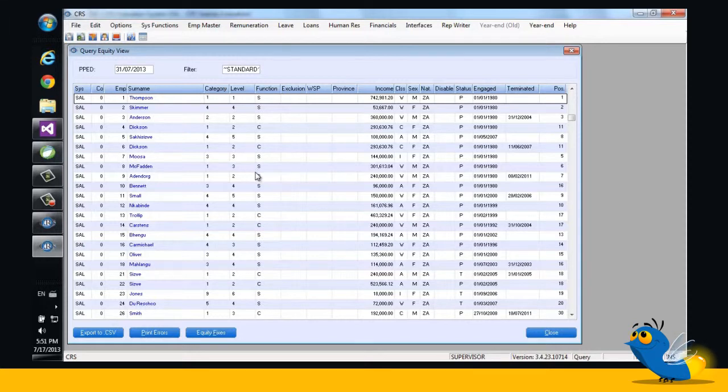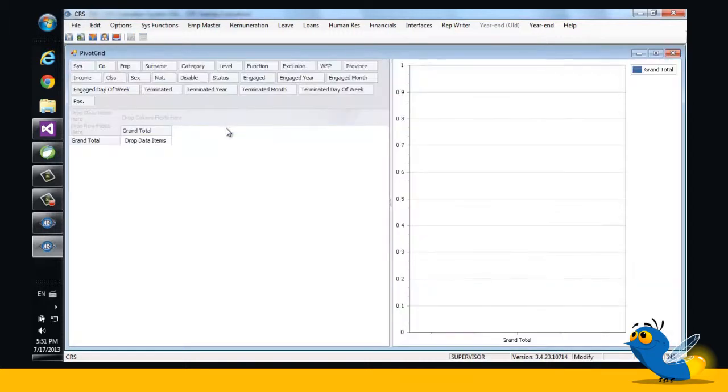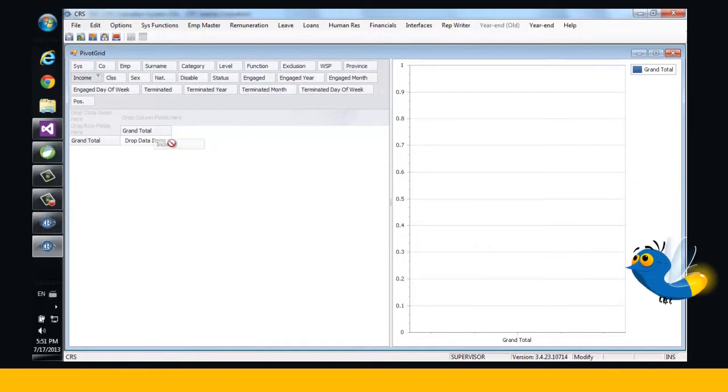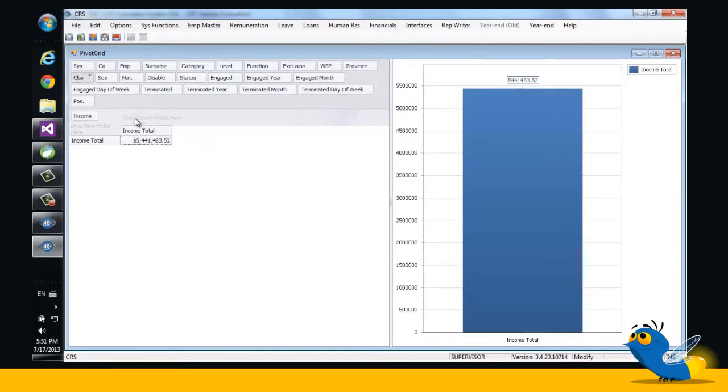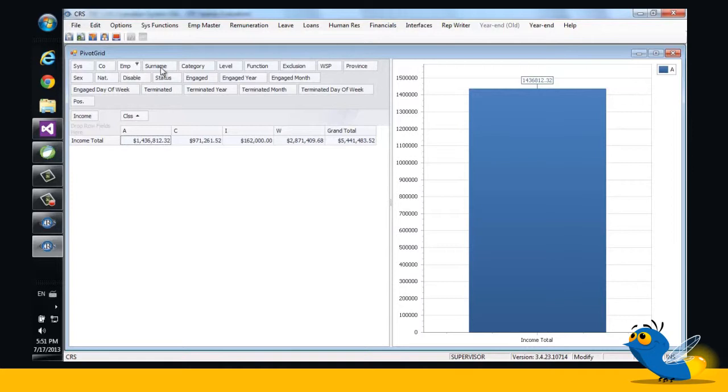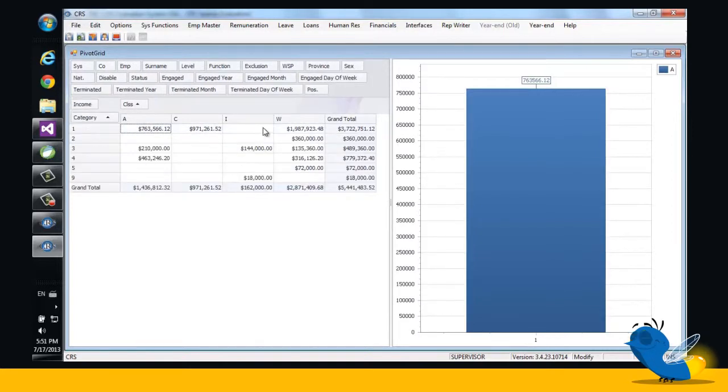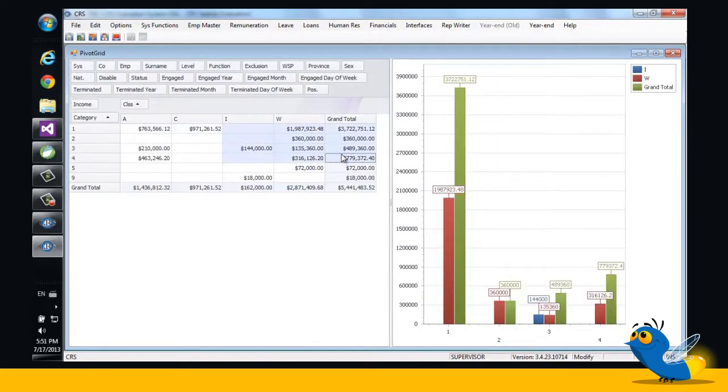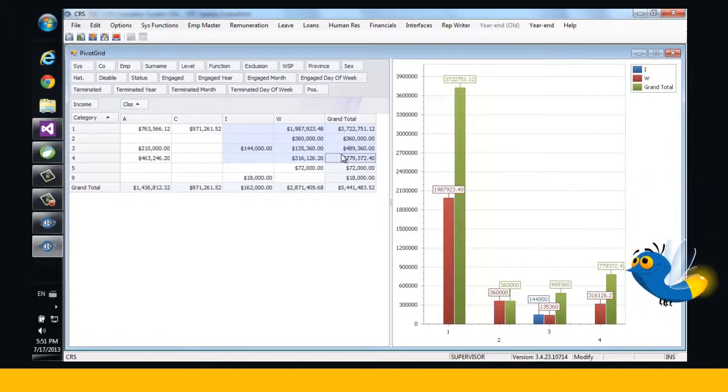Now let's see how easy it is to incorporate third-party components into the migrated application. As an example for that, I've added the option to view all the data in my screen using a pivot grid control provided by DevExpress. Dragging the appropriate fields to the pivot surface will generate the pivot table and a chart which shows the selected data. Notice that since this feature has been added to the application's base classes, it is now actually available on any application screen without the need to write specific code for each and every screen.